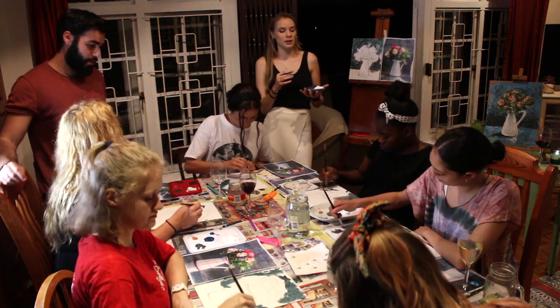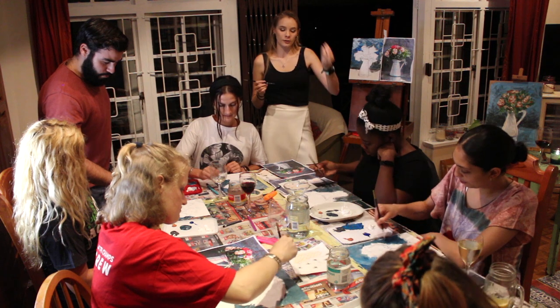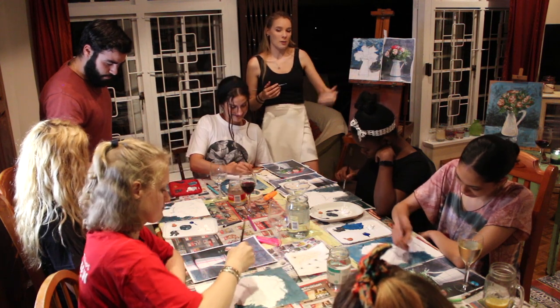The whole thing with this technique is you want your brush to be wet, you want your paint to be wet. You don't want it to dry, because then you're dry brushing and you can't achieve the technique that we want to do by dry brushing.